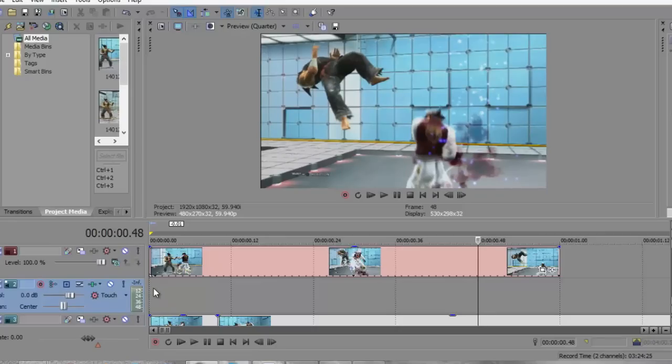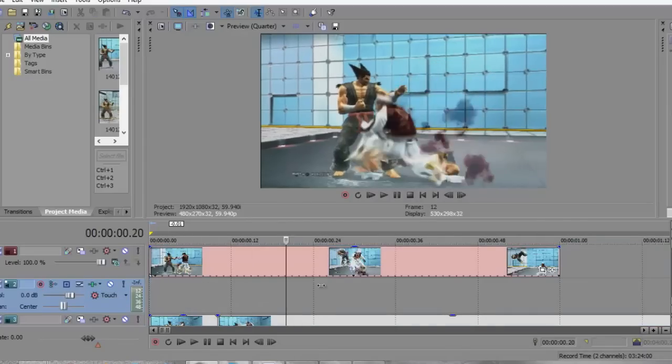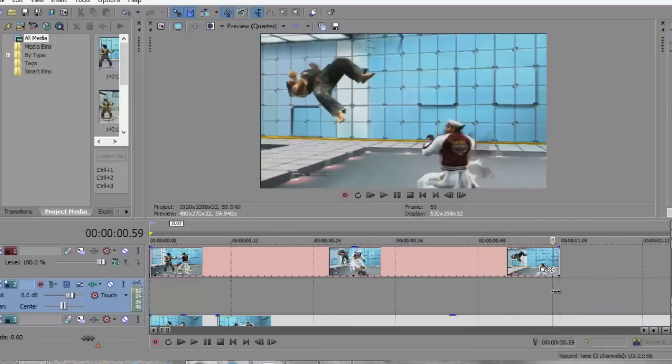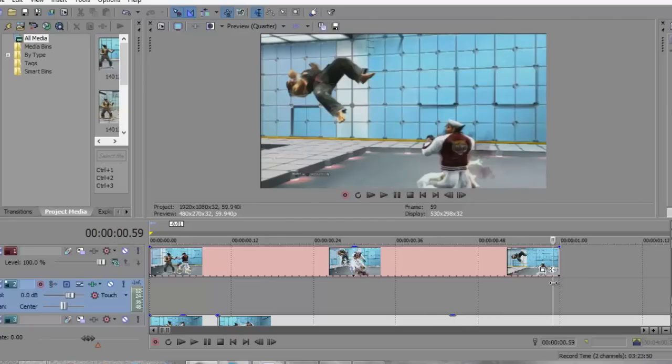I have a clip over here, Heihachi doing OTGF. These numbers show you the frames, and these numbers show you the seconds. So as the frame changes, you can see the movement also changes. Let me drag this to the end of the clip, and when you go to the 59th frame and move on to the 60th frame, you will get 1 second. Frames actually, 60 frames gives you a better video than 30 frames.